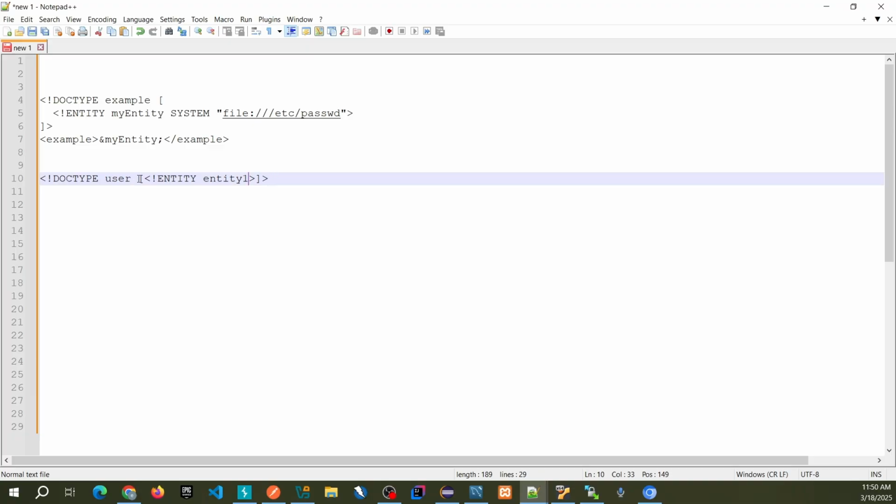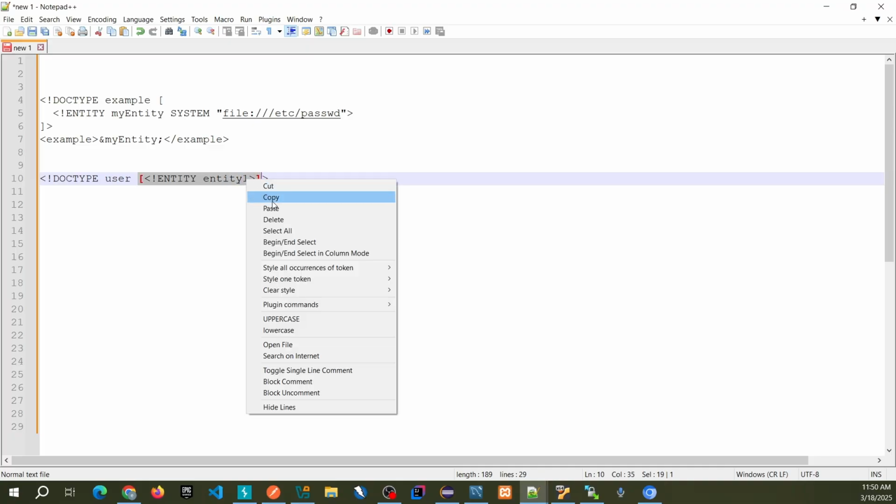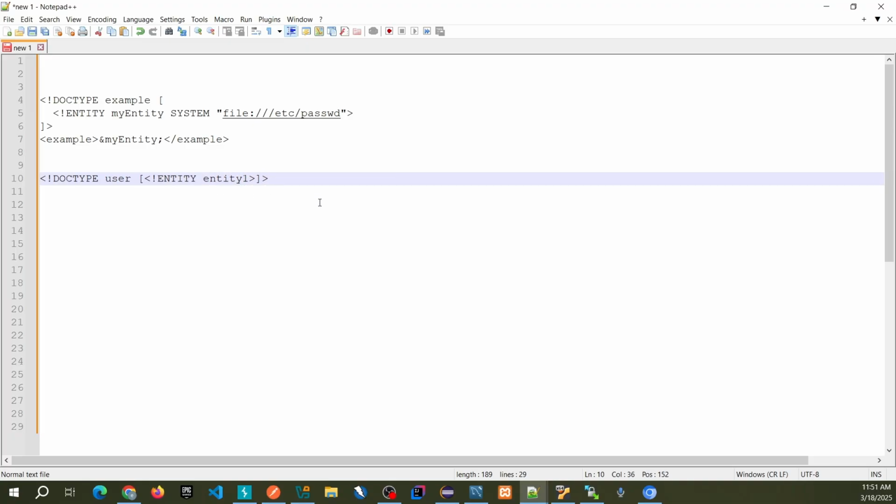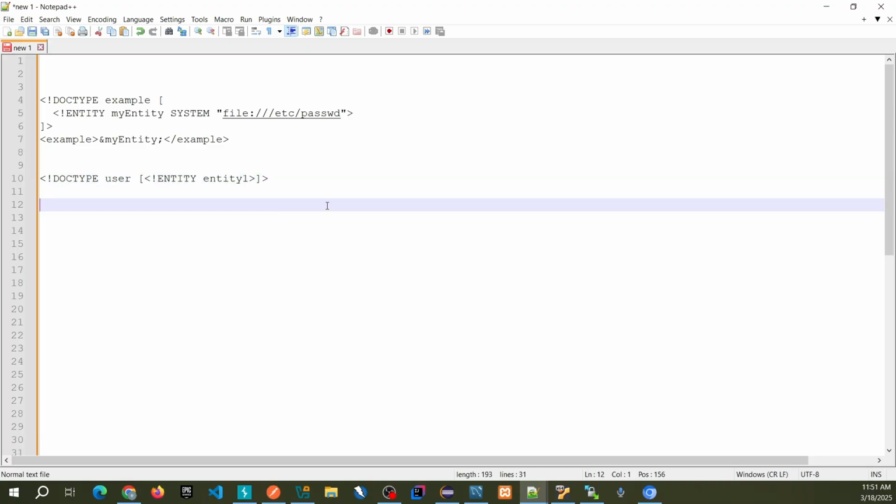Now what I'm going to do, I'm going to take this one out and I'm going to expand it because this is not complete. So we declared it. The next thing we need to do is the content of it. What the attacker is doing anyway is, the content of this entity that I declared, what would I like it to be? And basically what he's saying is it needs to be a system file located in this directory. In this case, etc/passwd.